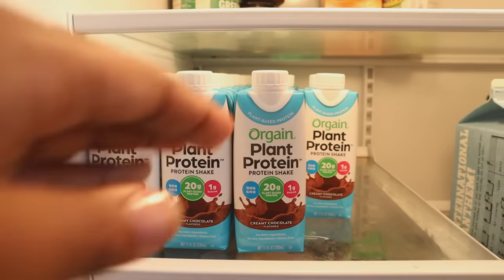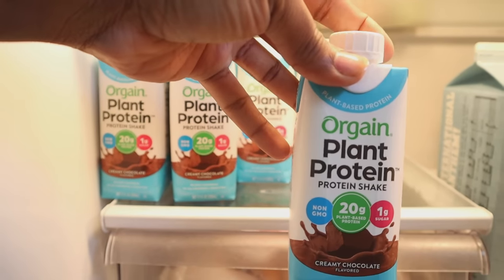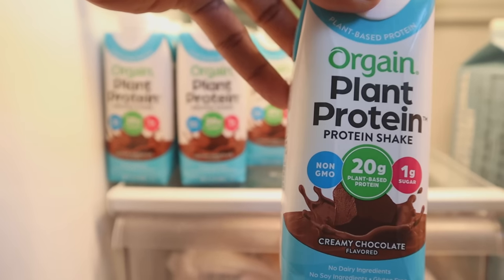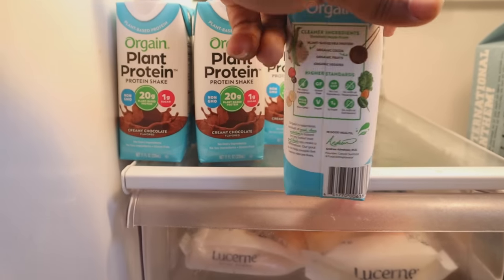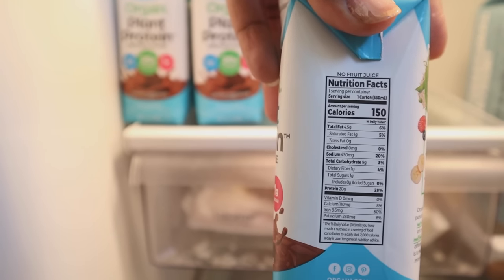All right, you guys, so these are the protein shakes that I'm going to be using during my preoperative diet. I'm going to be using the Orgain Plant Protein Shake. As you can see, it is non-GMO. It has 20 grams of plant-based protein and 1 gram of sugar. Now, let me just show you guys what's on the back here.